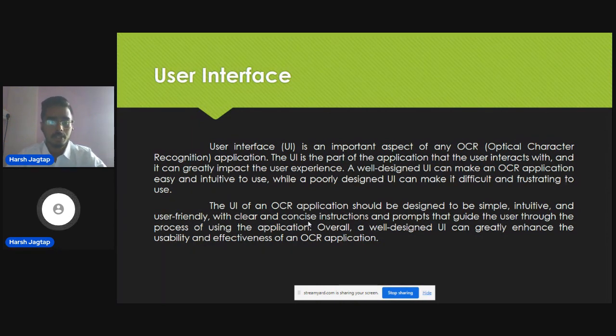The UI is the part of the application that users interact with, and it should be easy and intuitive to use, while a poorly designed UI can make it difficult and frustrating for the user. Obviously, if we have to use some system, there should be an easy way to communicate with it. In this system, we just have to click on the upload image button and then upload the file we want to upload.